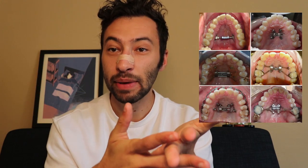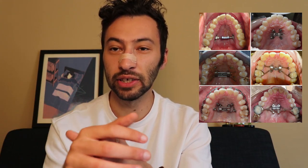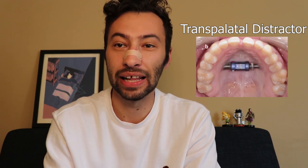The next category uses expanders — an appliance fit into your mouth. Specifically, this category is bone-borne expanders, meaning something about the expander itself is drilled into your skull so that it anchors into the bone and is able to push the bone outward to expand your maxilla. Examples include the MSE or MARPE — standing for Maxillary Skeletal Expander or Miniscrew Assisted Rapid Palatal Expander — which is what I have in my mouth now, giving me this gap tooth, also called a diastema.